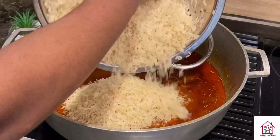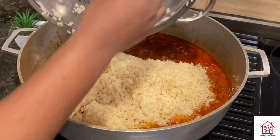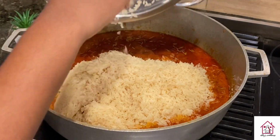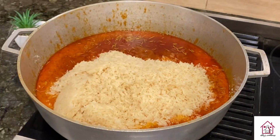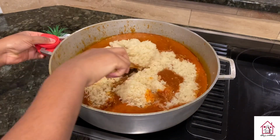So now I'm just going to go ahead and add our washed and drained rice. I like to drain my rice completely after washing it to prevent addition of excess liquid to our jollof base. So I'm going to go ahead and give that a good mix and bring it to a boil.